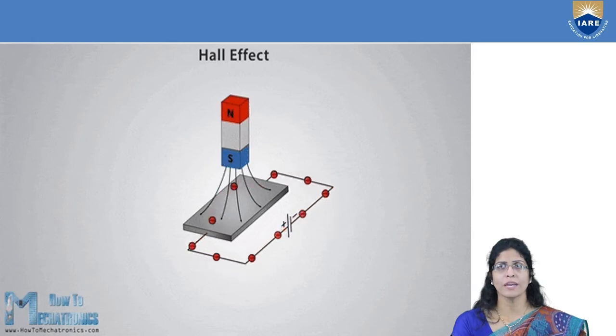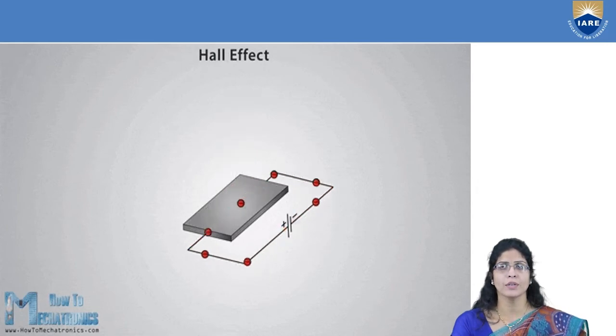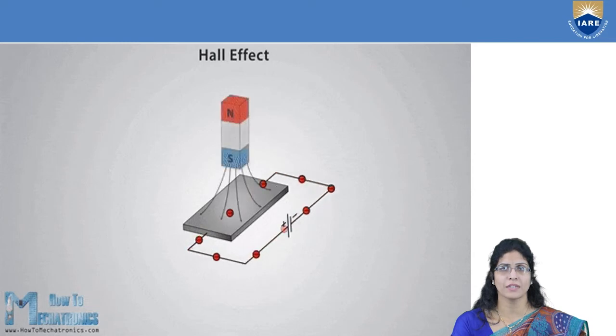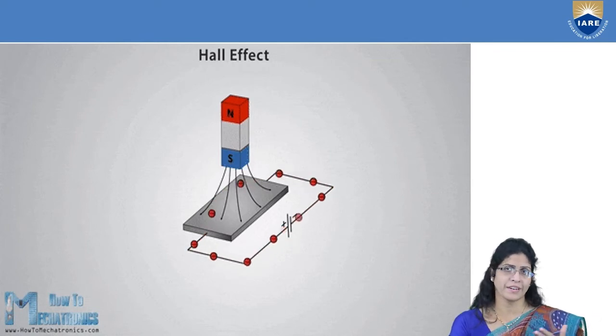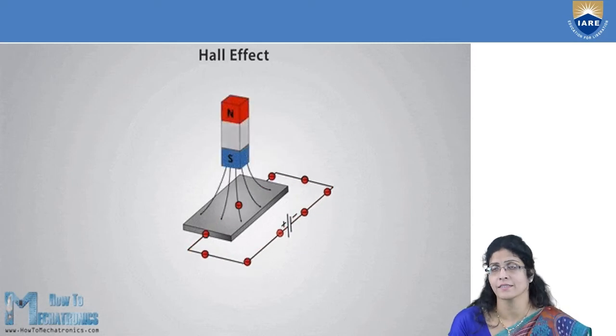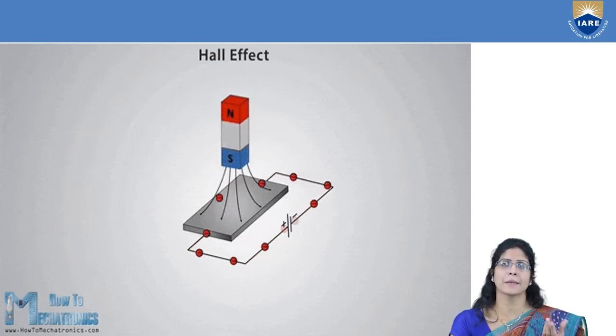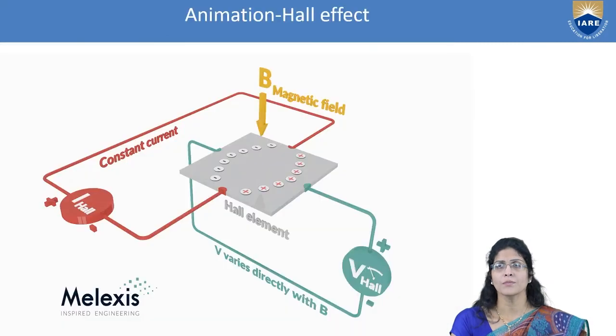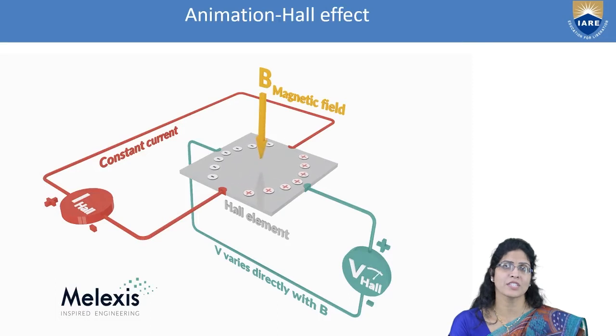The free flowing red colored charges are the electrons, and when the potential is applied, the current is flowing. That means the charges are moving, and once the magnetic field is applied, you can see how they are deflected towards one side of the rectangular slab, which you can take as the semiconductor later. But first it is just a current carrying bar, I can say.